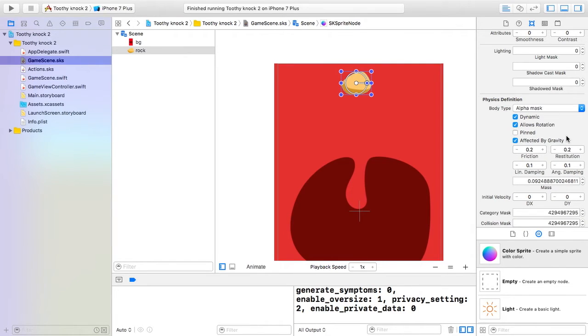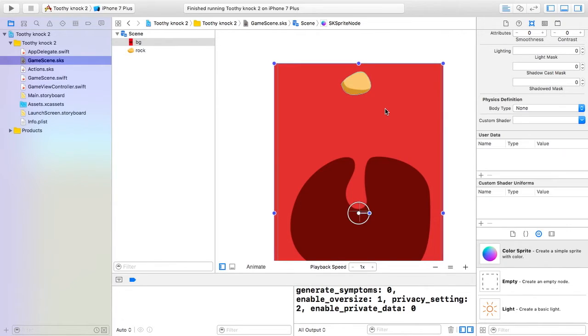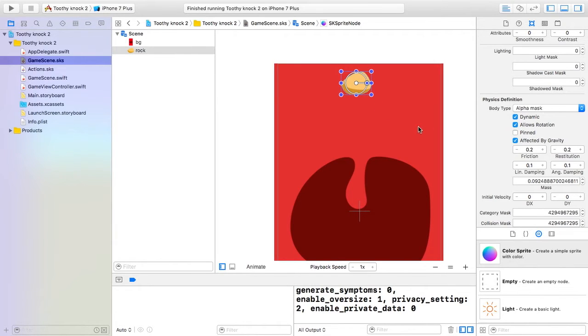Body type is what the bounding box is, because you're gonna add some collisions and listen to those collisions. So I chose alpha mask, because this is an irregular shape.